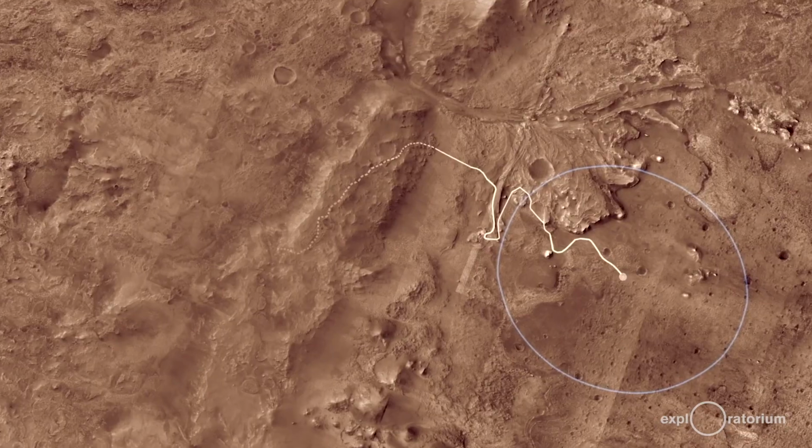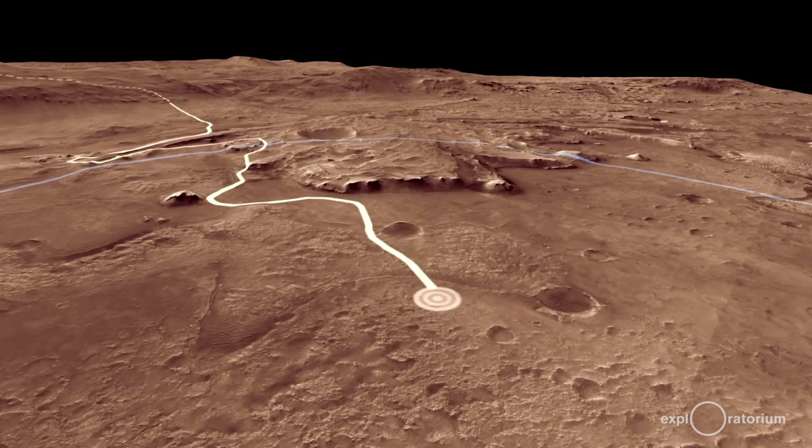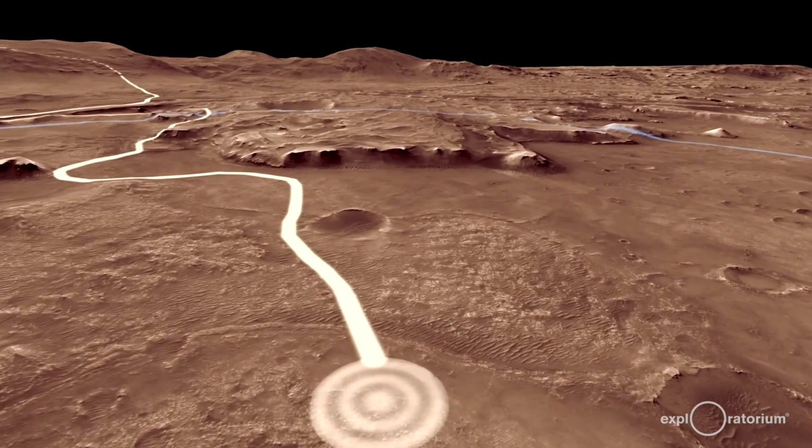Because the Earth is so far away from Mars during the landing of the rover, it takes 11 whole minutes for any signal to reach the Earth from Mars. This means that we will not know for sure if the rover has touched down until 11 minutes after it has happened. So what goes on during these 7 minutes that could possibly have NASA engineers so worried?